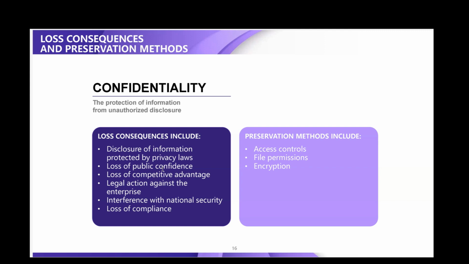Then make sure that you implement file permissions. Make sure that you restrict permissions, especially to sensitive files like log files, parameters, your code, and all of that. Make sure that file access is restricted. For confidential information like the financial statement, if the file gets into the wrong hands, because you have the permission in place, they will not be able to open the file. So the last preservation method is encryption.